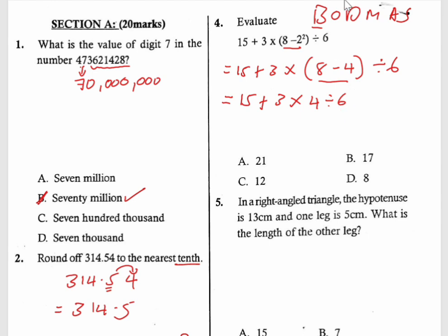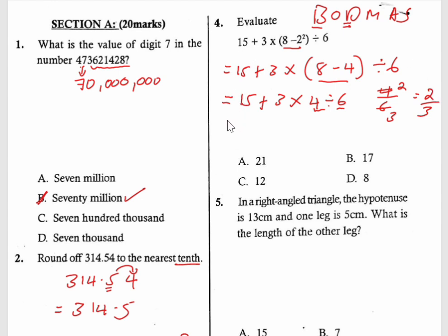So after brackets, there is no more of these in these numbers. So I'm going to go to division, which is we divide. I'm going to divide these two numbers, that is 4 divided by 6. I can divide by 2, 2 by 2, 3. So 4 divided by 6, I get 2 over 3. So where I have 4 divided by 6, you can substitute with 2 over 3.